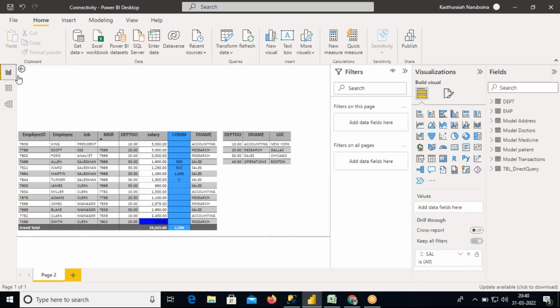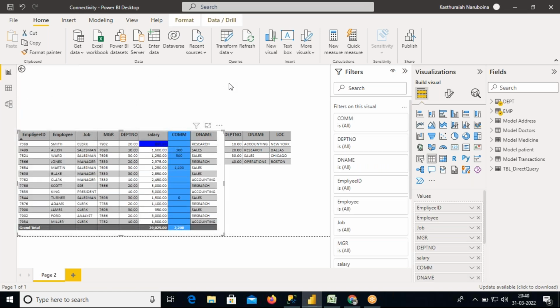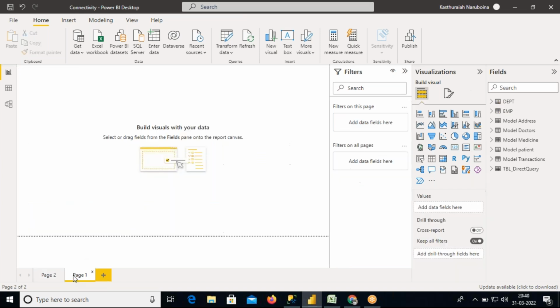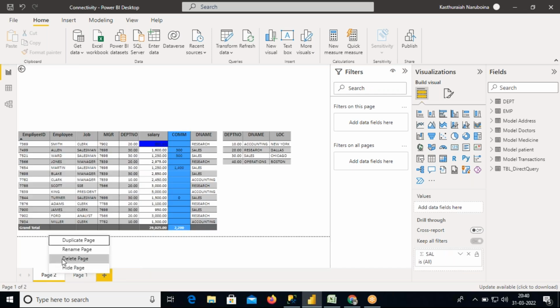Now you can go to visualization. Each Power BI report will have multiple pages. If the page is full after you have taken a few visuals, you can take another page by clicking on the plus symbol over here. You can rename this page by right clicking on it. If you want to duplicate the page, right click here and you can see an option called duplicate page. Whatever visuals we have in this page, you will get the same in the duplicated page, and you can do some minor changes.